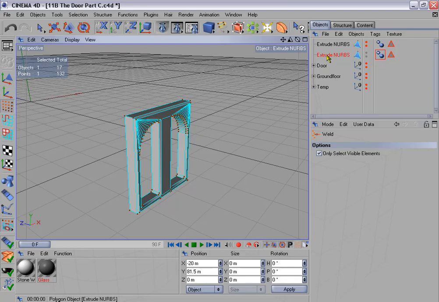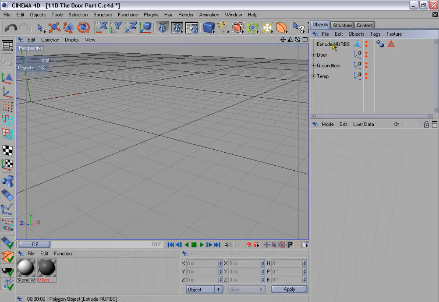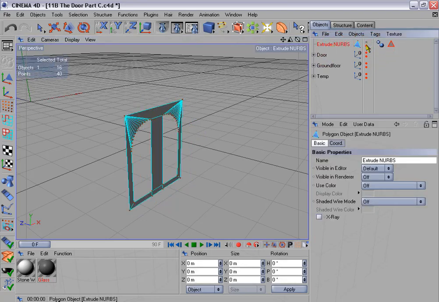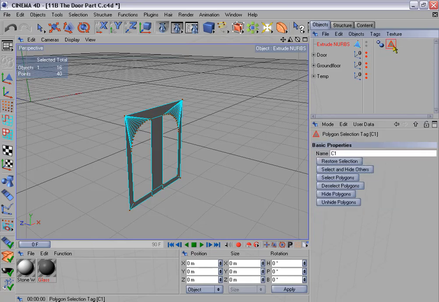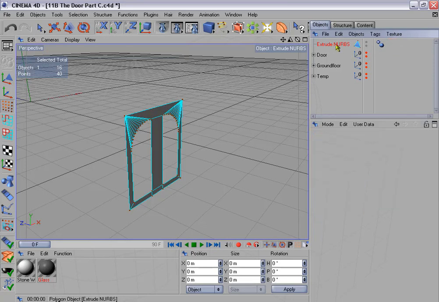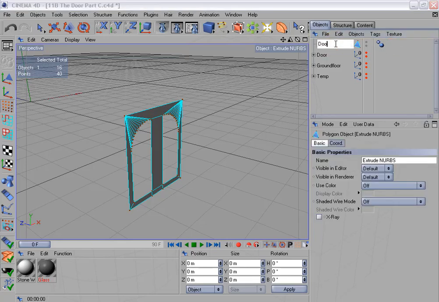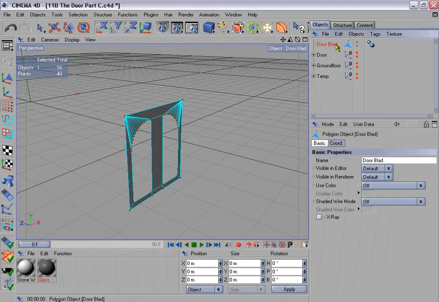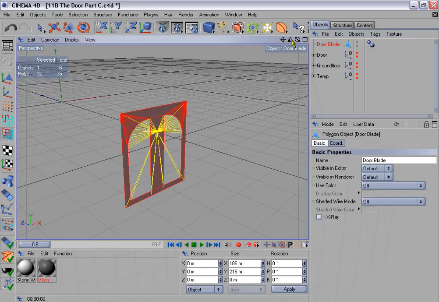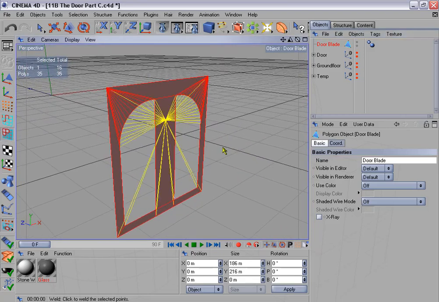Okay, now let's select this object and delete it. Make our original object visible again. I'm going to delete this polygon selection tag. We don't need this. Let's rename this to door blade. Okay, now let's go to the polygon mode, and I'm going to extrude these polygons now.